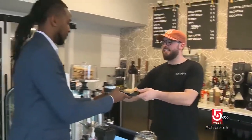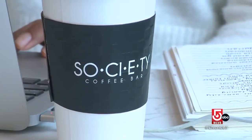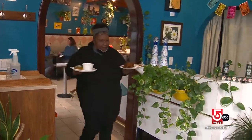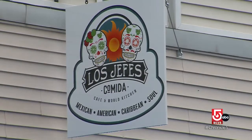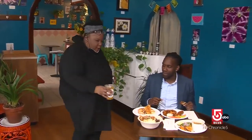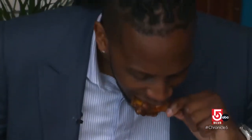Just opened up earlier this year and it's been jumping every day. First stop: Society Coffee — a hot coffee shop. It's always busy, like a revolving door. They might as well install one, that's how busy it's been. Also increasing the heat index in this hottest of cities: Los Jefes Comida. If you're going to get the hot sauce, make sure you have a drink ready. Desir's go-to: the mango habanero wings. 'It's a hot, good wing. A good, hot wing. I don't even know how to speak anymore. It's so good.'